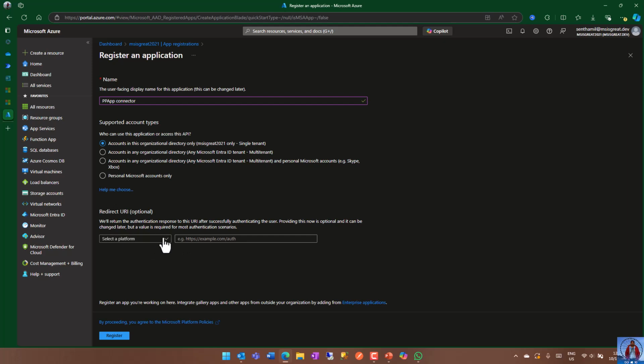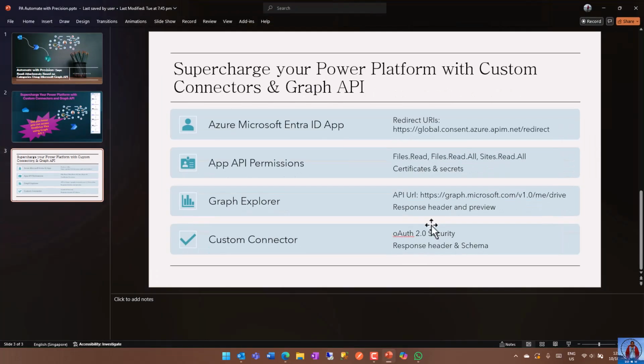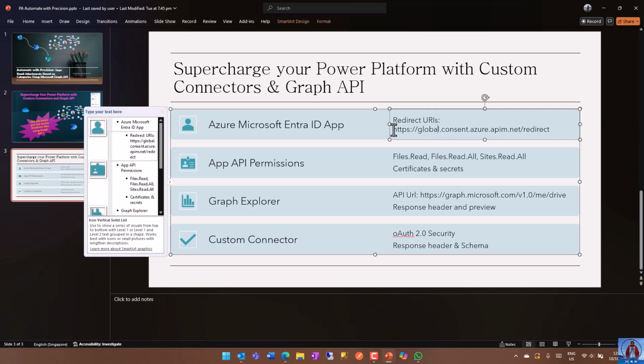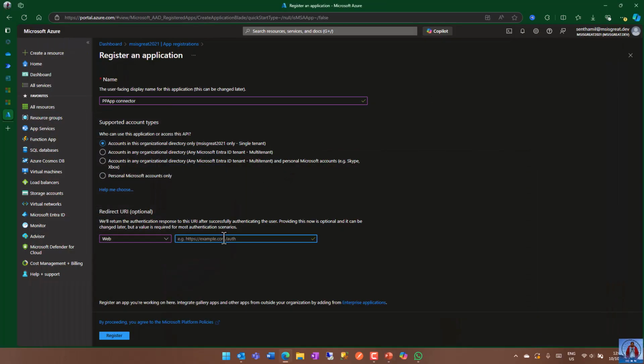For the redirect URI, select it to be a web, and as I mentioned in the slide, you need to use this URI specifically for this graph connector, because later when the custom connector is created, this is the URL which has been created, and we are going to add one more URL later.